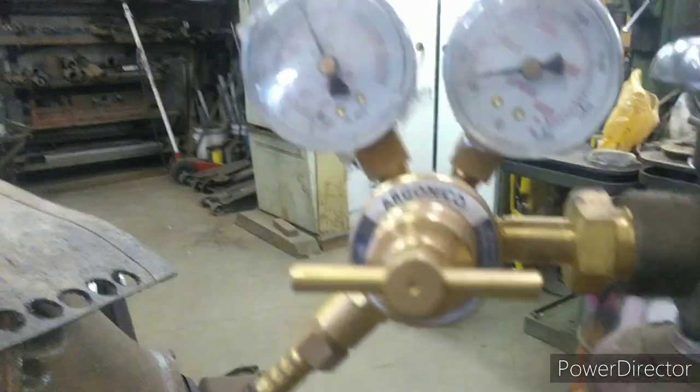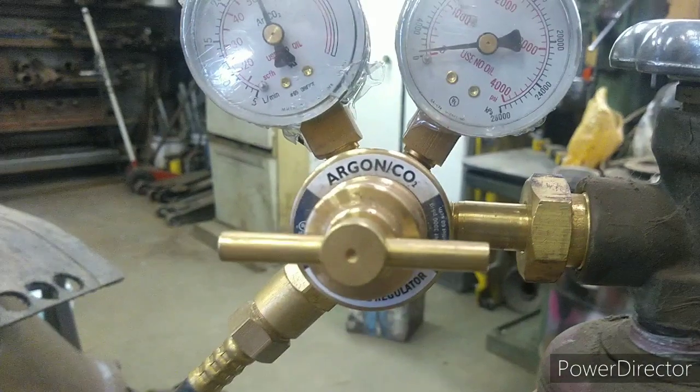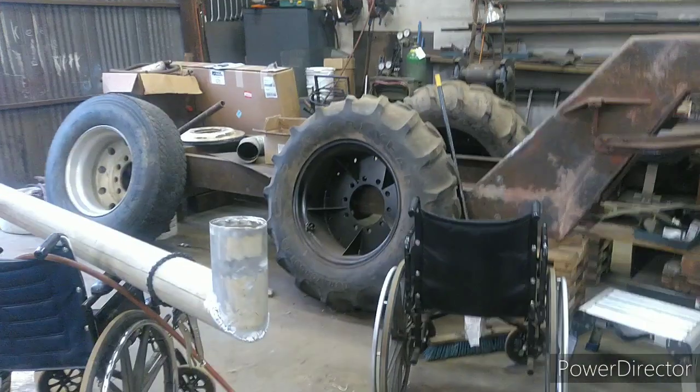But yeah, I used way too much argon. Like we're down to almost nothing. No wonder I was told his tank was empty. Mine is now too. But that's together.